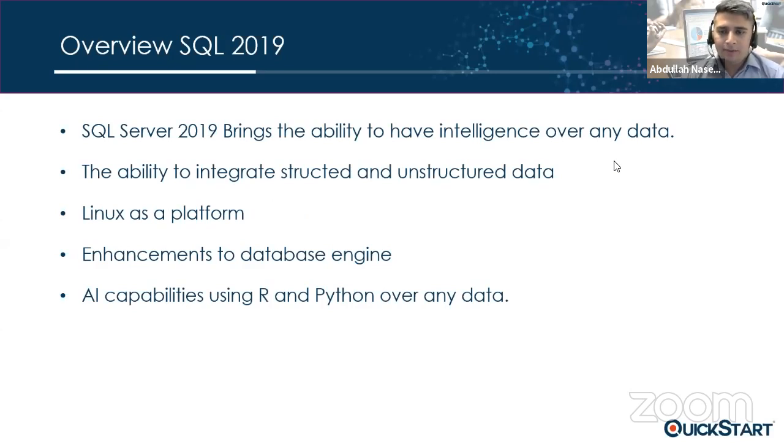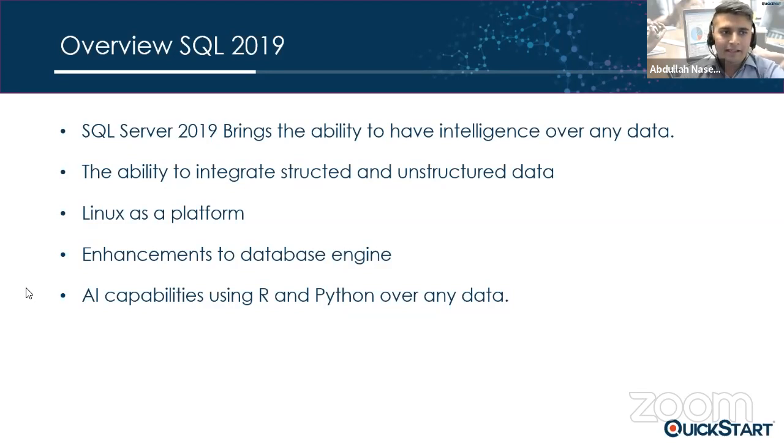So talking about SQL Server 2019 as an overview, what are we expecting here? With SQL Server 2019, the biggest thing that is happening is now you have intelligence over any data. When I say any data, basically what Microsoft did here is that they brought in a new concept for SQL Server, a platform where you have your structured and unstructured data all in a single box. So what you will be doing now is that you have your T-SQL skills, and then you can also integrate your Apache Spark skills or your Spark actions and jobs, and use those 2 skills combined together to have an integrated environment for your structured and your unstructured data.